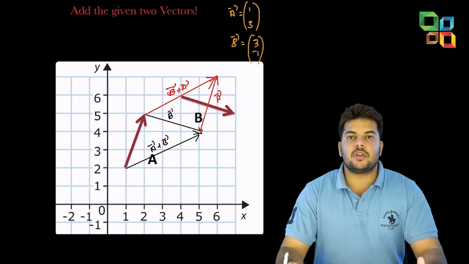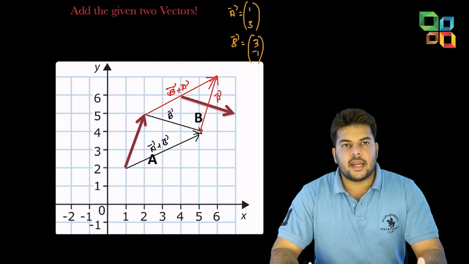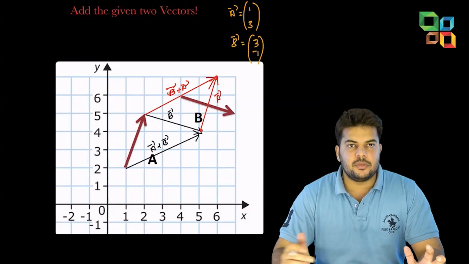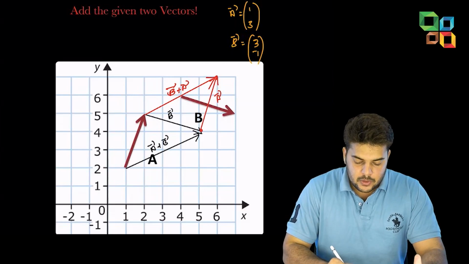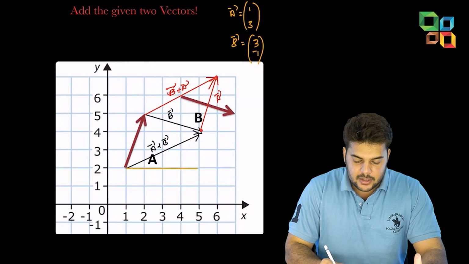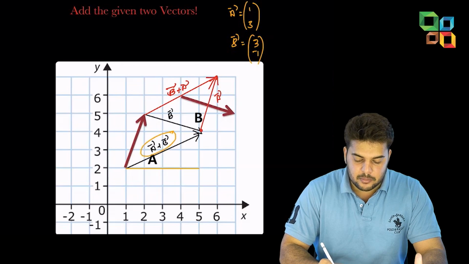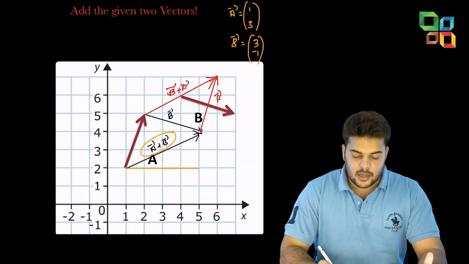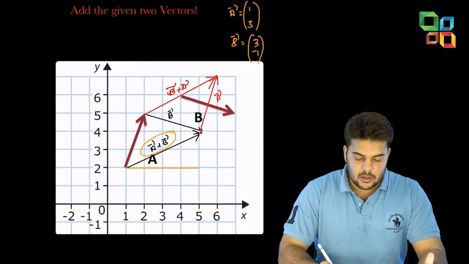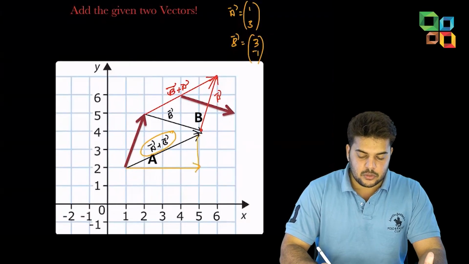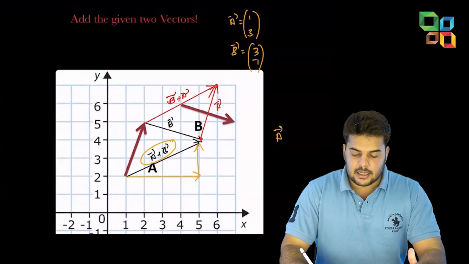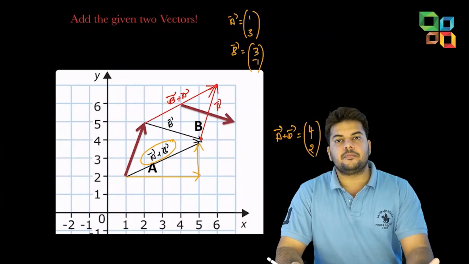So one thing is you can just observe this picture. You can do this problem geometrically. Just observe what's happening over here. I'm looking at A plus B vector. A plus B vector you basically obtain by walking 4 steps to the right and 2 steps up, isn't it? See, 4 steps to the right and 2 steps up. I can say that A plus B is equal to 4 steps to the right and 2 steps upward, correct?